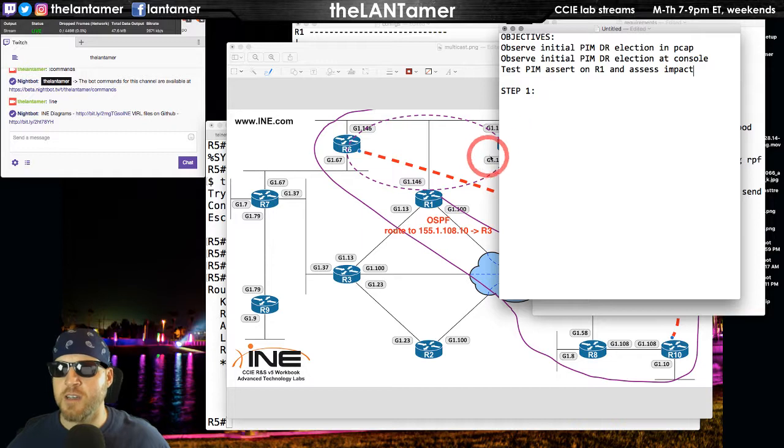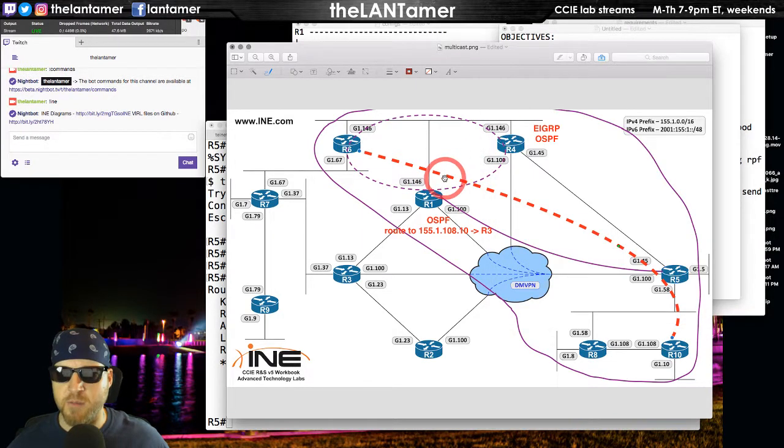I think we did this before and we had a problem. If I do a PIM Assert on router 1, that means he will prune on this interface. Now, does that mean he will send a prune this way?